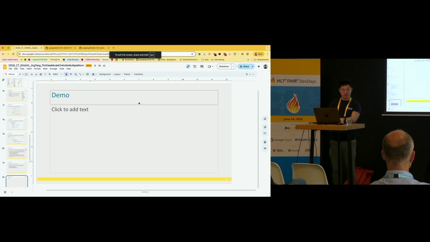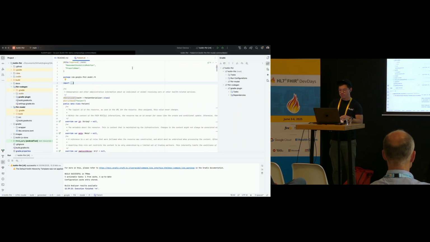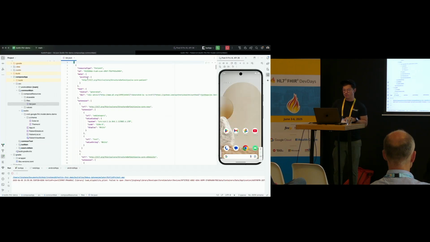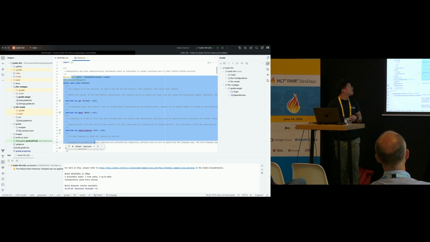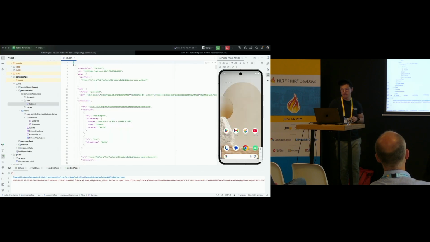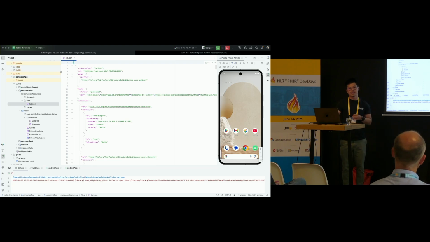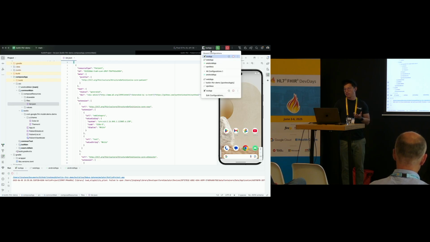I'm going to do a really quick demo because I think I might be running out of time very soon. So this is the code itself. You can see there's a patient class. But what I want to show you is a demo project which I created using the JetBrains multiplatform project wizard. Now in Android Studio, because I have the multiplatform plugin in the IDE, I've created a few different configurations here.